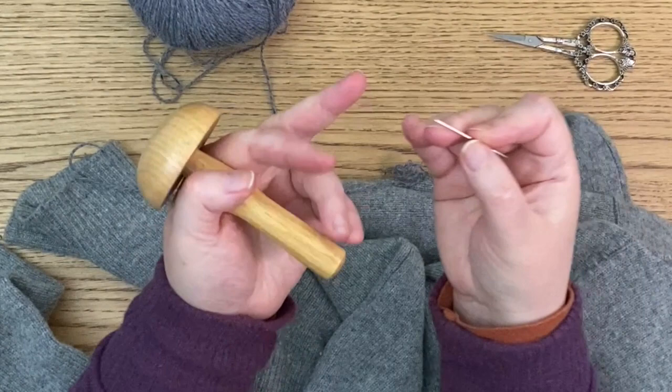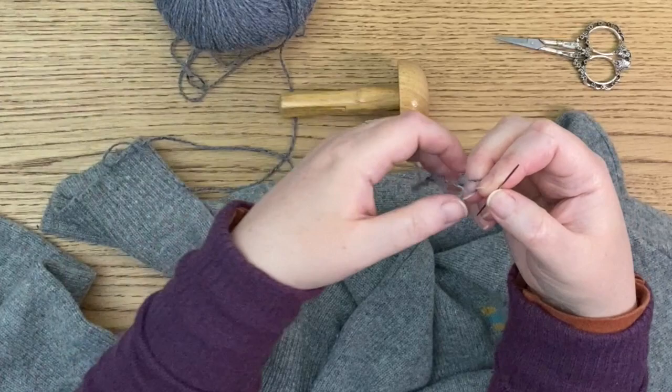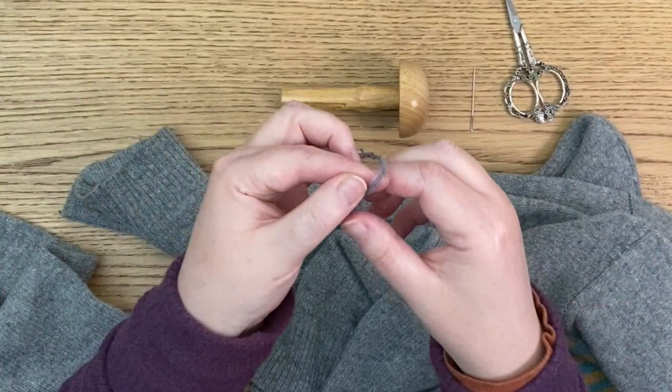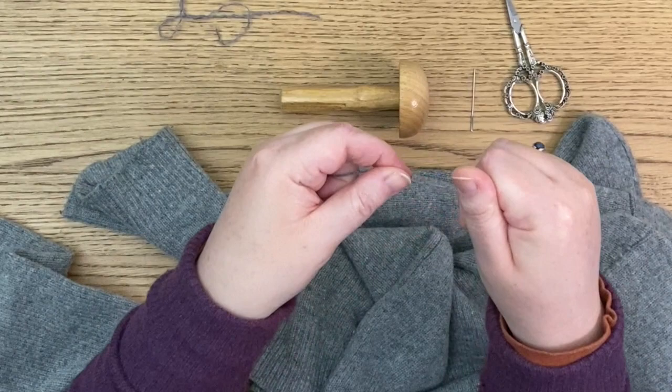I will also use a small tapestry needle, and of course this has got a blunt end, so it's not going to pierce the fibre anymore — not going to shred it or tear it any more than it's already broken. So that is a thing to note. I'll take about 30 centimetres of yarn off the top of that ball of yarn, and I will un-ply it. So I actually have got two pieces of thread if I need the second one, and I am just going to slightly twist this so that it doesn't struggle and tear as I'm sewing with it.